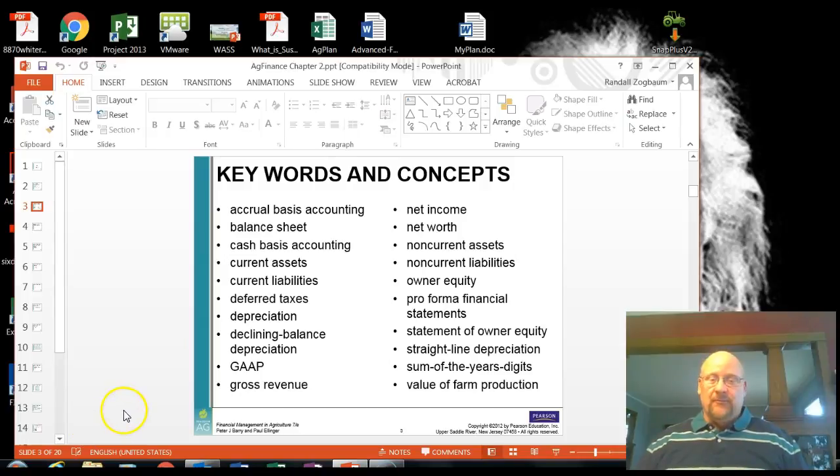So these 2 chapters are out there as either a PDF document that has a notes page that you can print off and make some notes on, or this PowerPoint document if that's the way you want to look through it. But they go right along with the 2 chapters in the financial management book, and then, as I mentioned, also the corresponding chapters in Fearless Farm Finances.